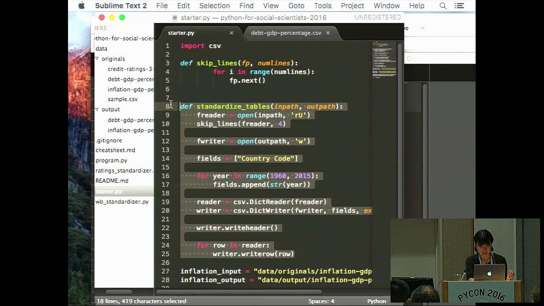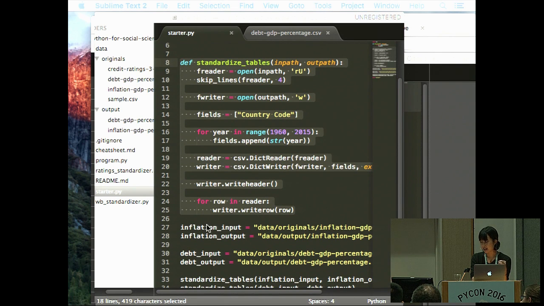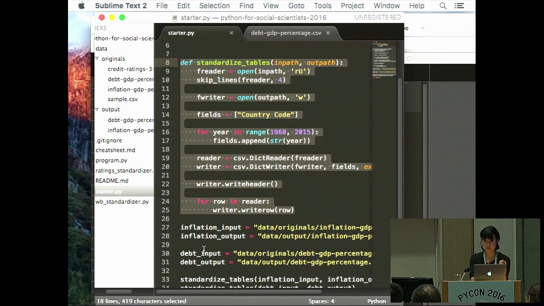physically cut and paste this code into the scripts that you write every quarter. You'd want to have something that you could import and reuse really cleanly without worrying that you would accidentally change it as you cut and paste it around. So instead you want to write a new module. So in that way, your starter.py file only needs to import the module the same way we import the CSV module and use it individually.